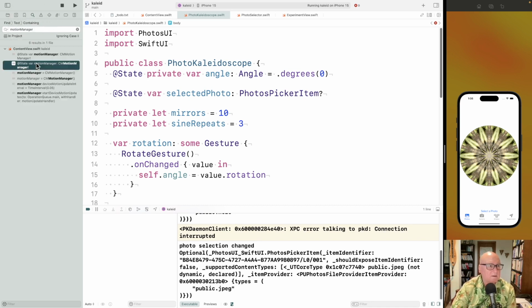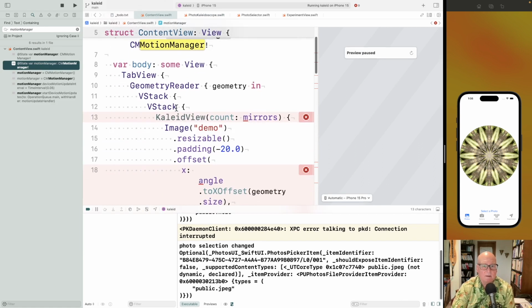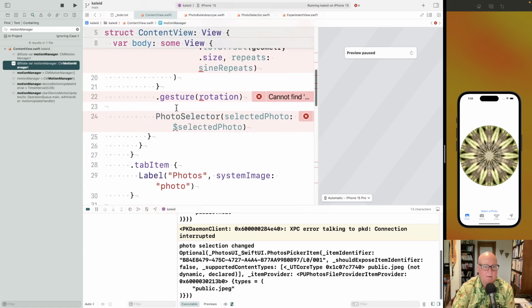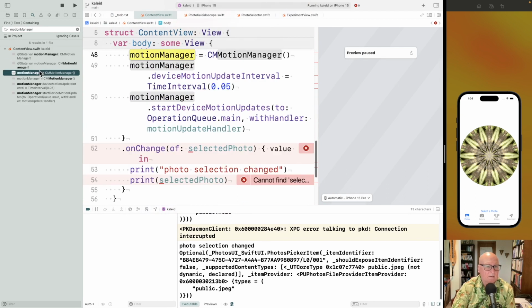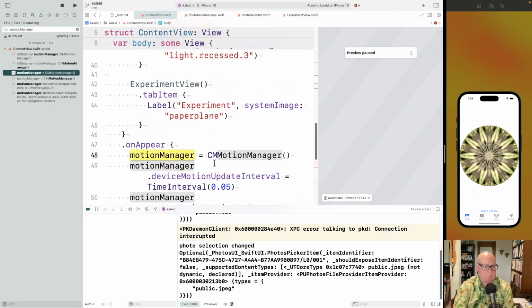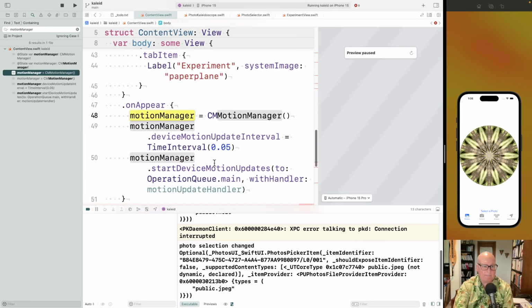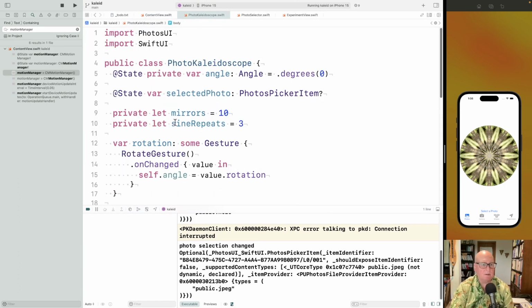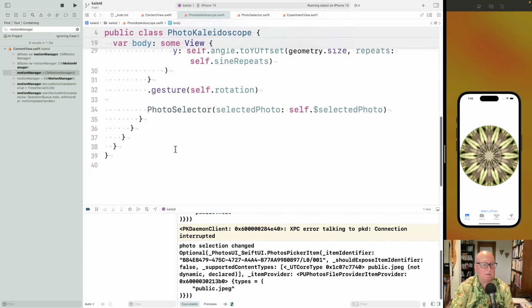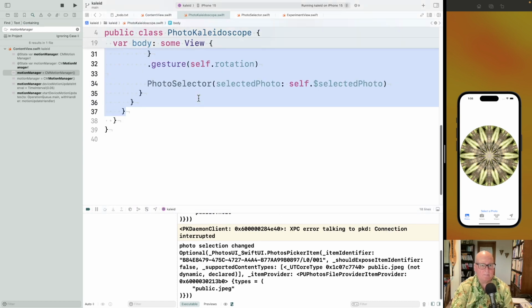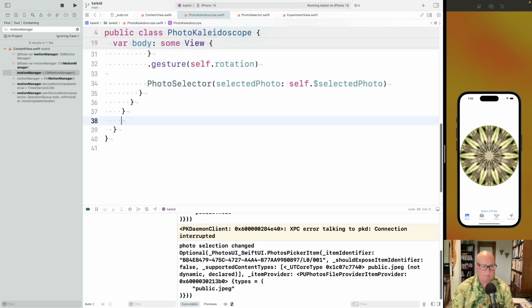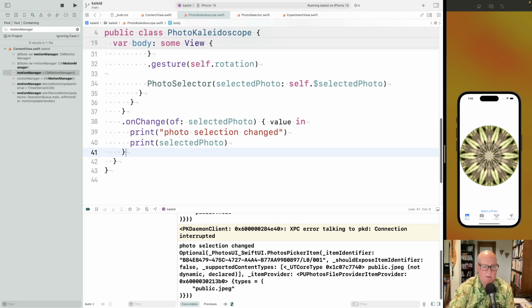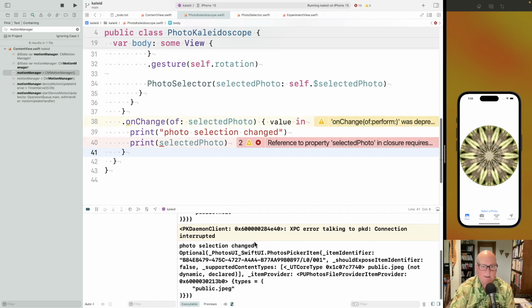No. Okay, I'm going to put this on change in PhotoKaleidoscope. I don't particularly need it at this point. It just helped us to know we were actually connecting to the right thing.